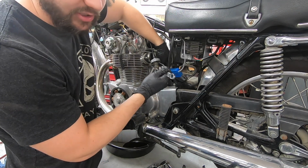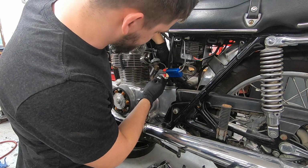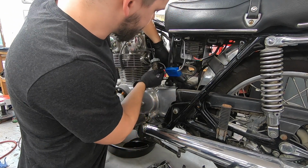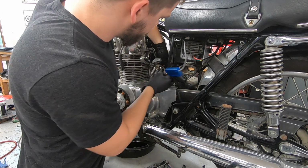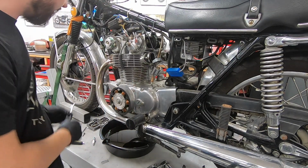You might hear it actually click into place as it auto adjusts, and that's it. And then you can just tighten it back down and tighten your lock nut. So that is the cam chain adjustment. Now let's move on to the actual valve clearance.